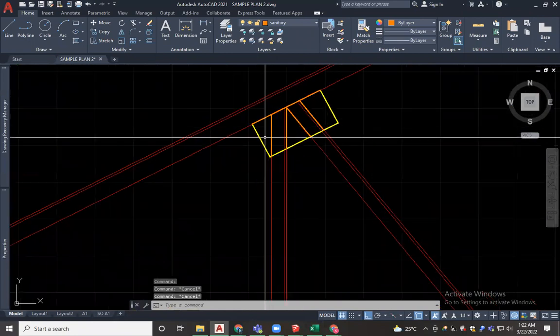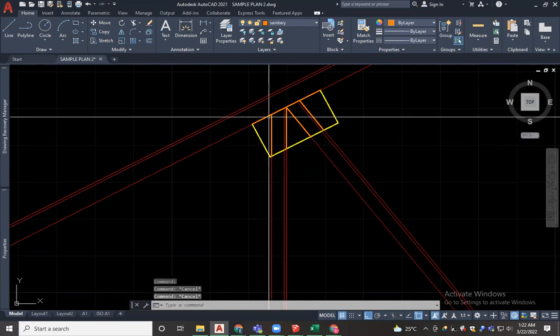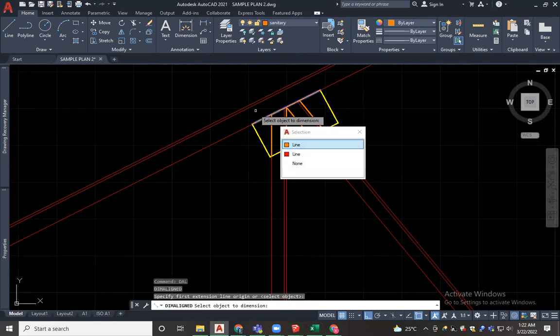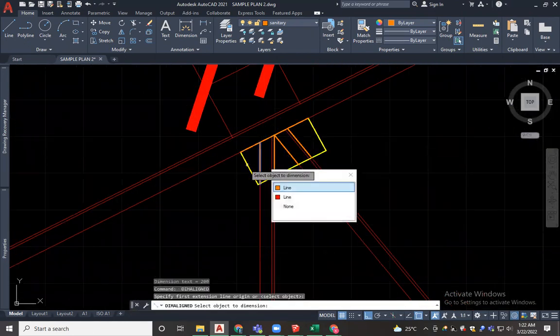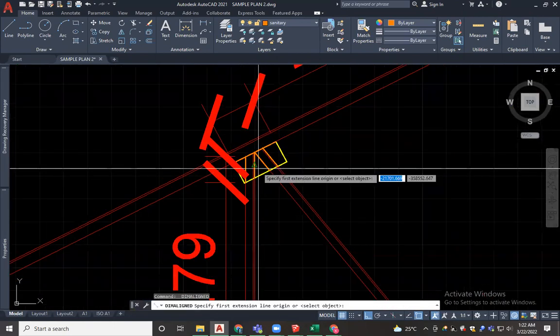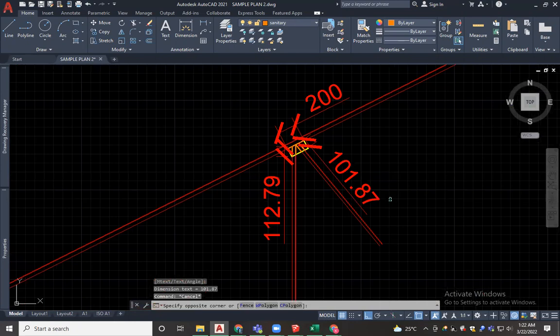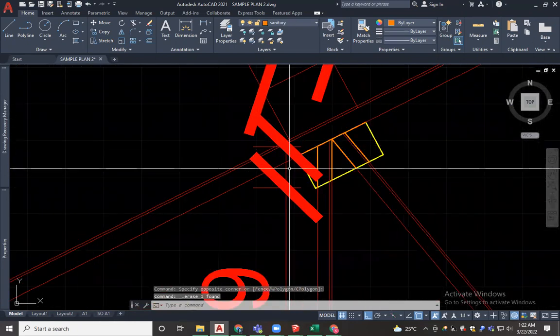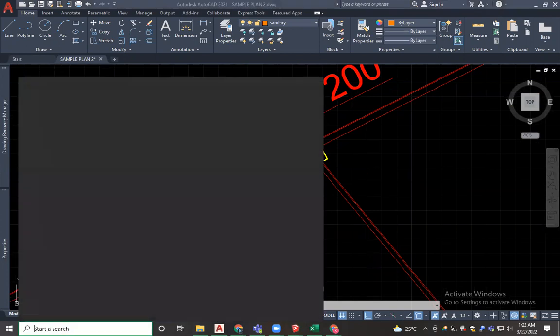So, this is 0.2, or pwede natin ano ito. Isaktong 100 lahat. So, this is calculator natin.